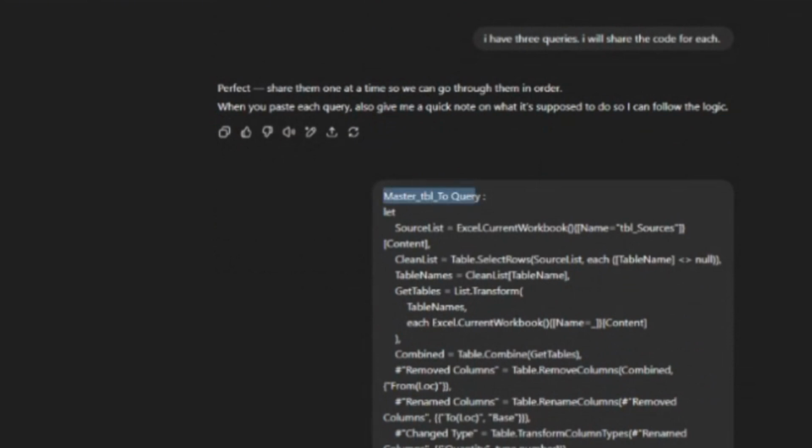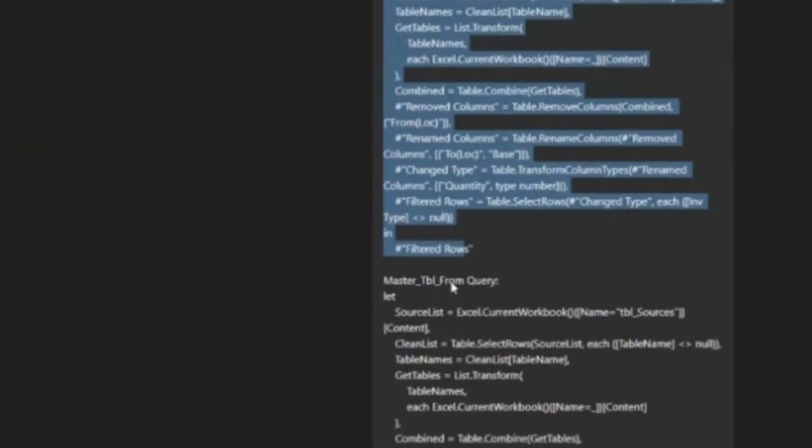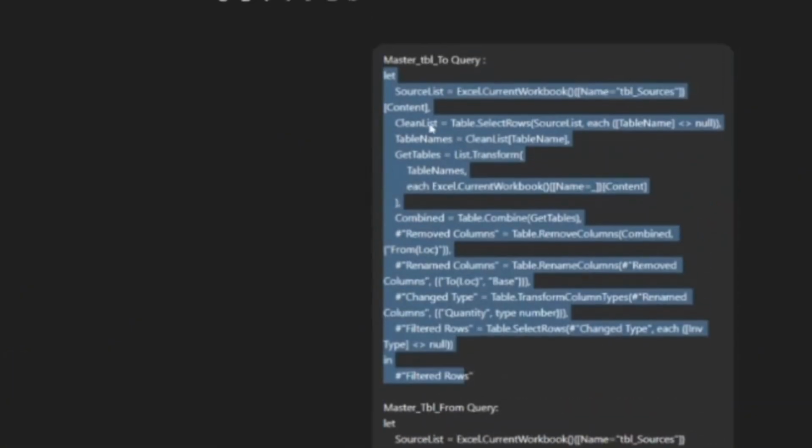I had a master table query, and I shared that code with ChatGPT. This is the beauty of it, because Power Query uses M code, which is slightly different from DAX. You get to see the actual raw coding behind the query that goes into transforming the data, so you're able to communicate well with the AI and let it picture what you're trying to achieve.